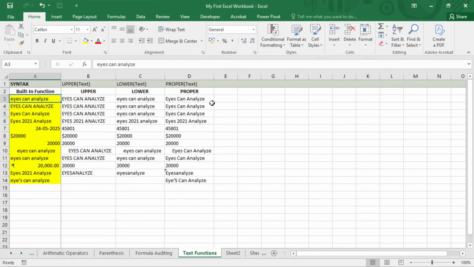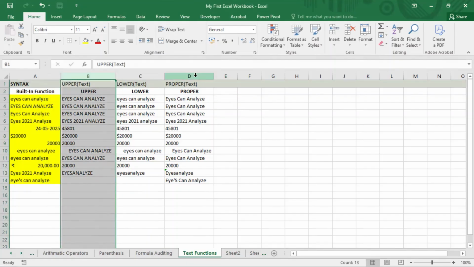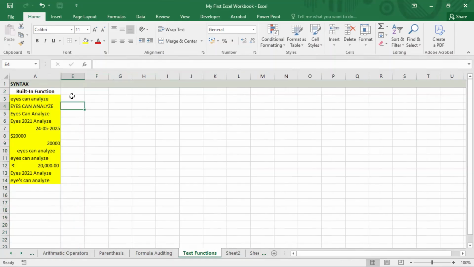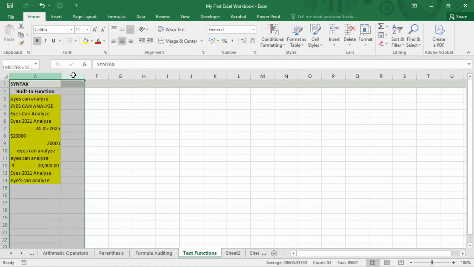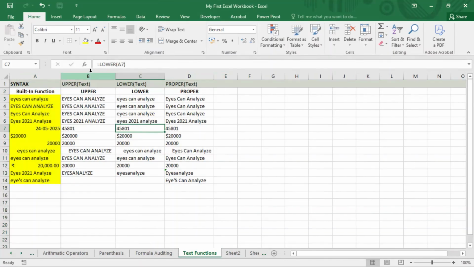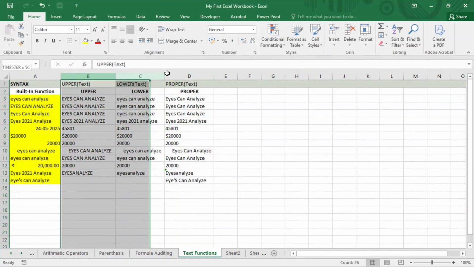So let's first understand the LEN function. I'll just hide the previous functions to show you properly what the syntax and what the output of this particular function will look like.